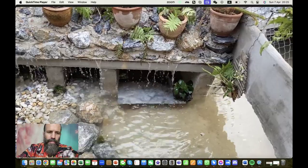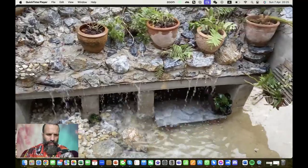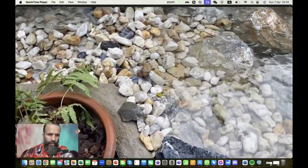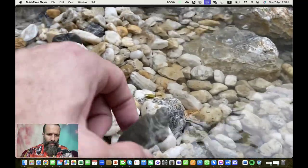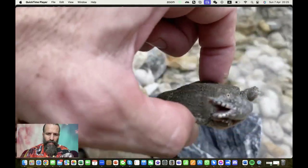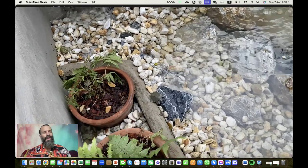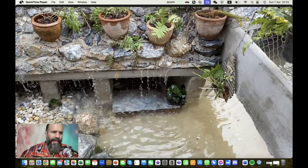I wonder if we see any turtles. Are there any turtles? I think that is a turtle, right? Oh, there's a turtle right there. He's a cutie. Oh, he's trying to bite me! Hey — you want to bite me? I don't want any trouble. All right, so there we go. That's how we're starting out this lesson.